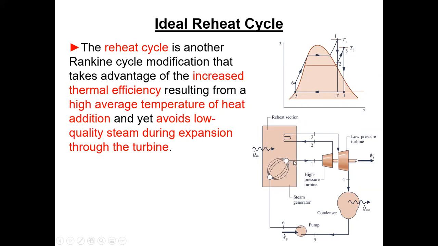So we come out of the boiler, main steam flow at 1, enter the turbine. Come out of the first turbine section, which we're going to call the high pressure turbine, not all the way down in pressure or temperature, but we're going to go back to the boiler. And of course, for our ideal cycle, we're showing constant pressure. In the real cycle, we do have some pressure drop associated with this, but we're going to heat it back up again, much warmer. And then we're going to go to our low pressure turbine, and expand some more to get some more work out before we go to the condenser.